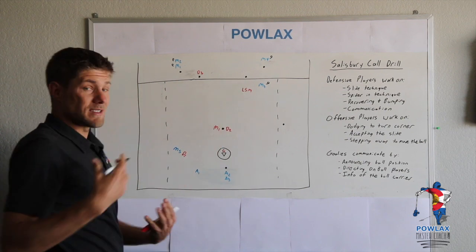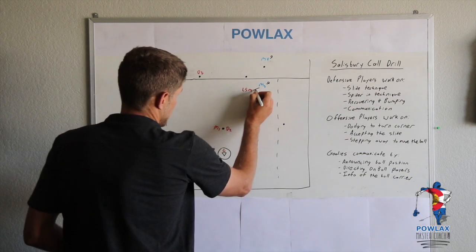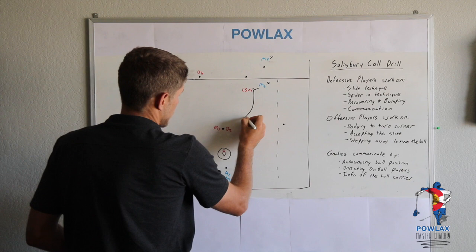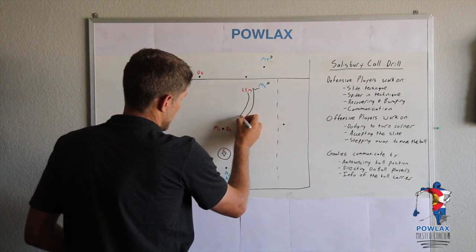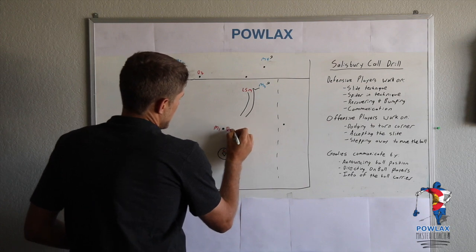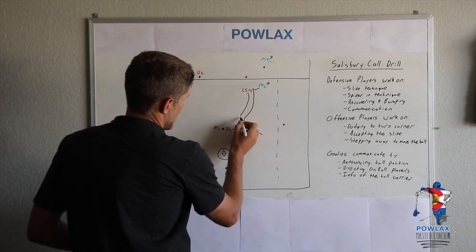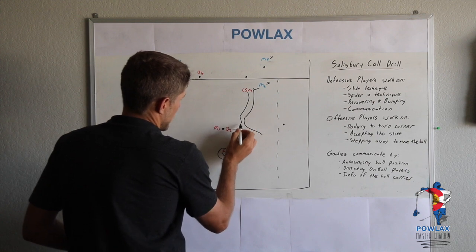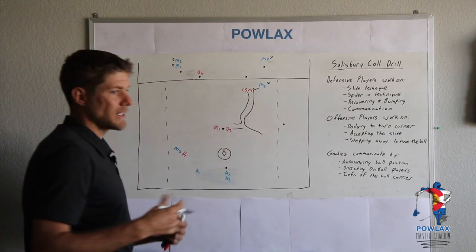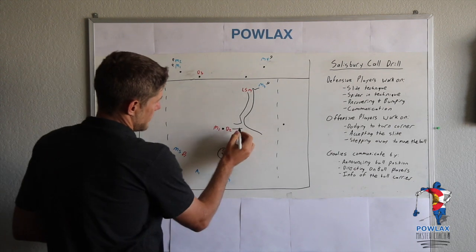And so now the same exact thing happens on the other side. M3 is going to dodge down the alley, trying to turn the corner. The LSM will defend him. All the while, the goalie is directing how the drill is going. D2 is going to slide out to the ball. M3 is going to accept his slide. The LSM is going to recover after he hears recover or release.